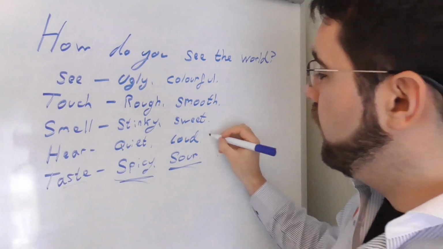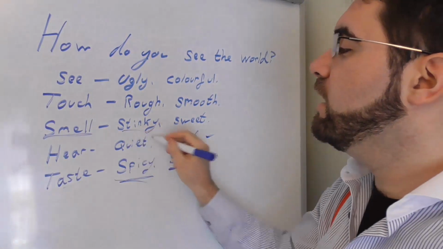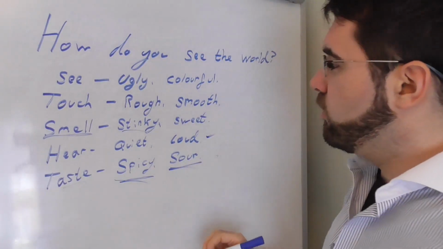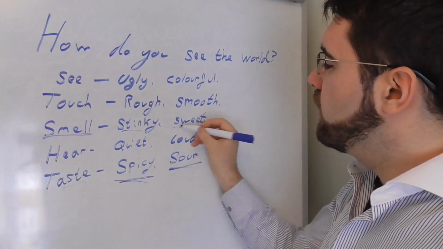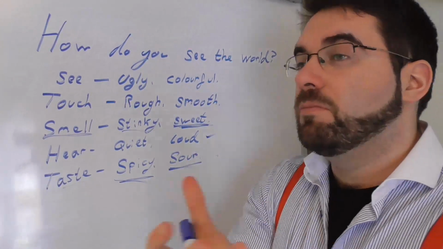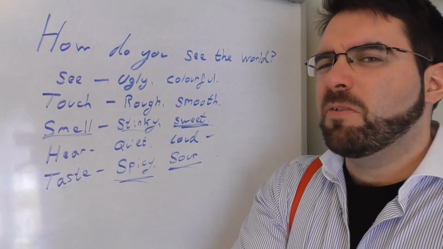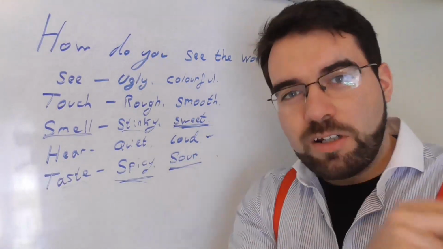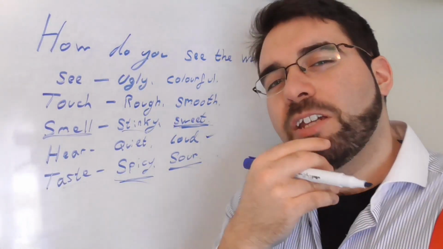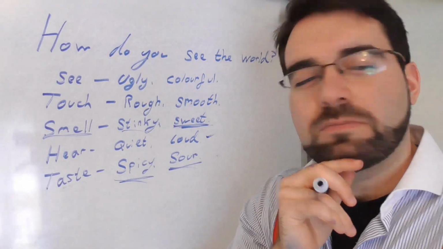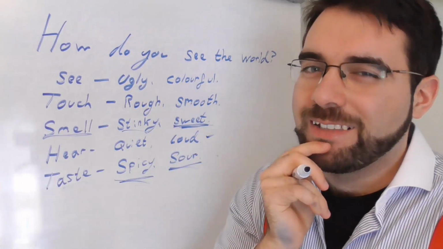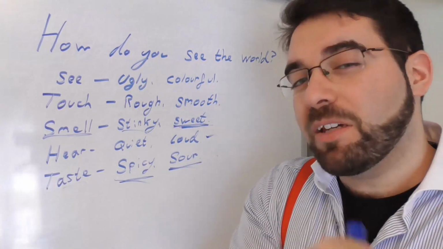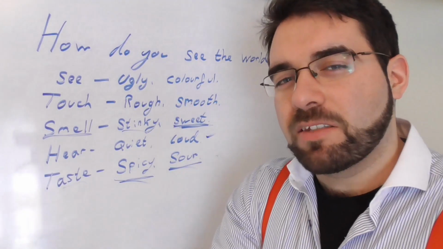Then let's have a look. Smell: stinky. Or sweet. Let's think, what tastes sweet? Apple, pineapple. Lemon, not really. Lemon is very sour. What tastes sweet? Most candy. Chocolate, that's a good one. That's nice and sweet. What else do you think tastes sweet? Marshmallows, they're nice. Chocolate, marshmallows, wafers, flapjacks. You tell me. What else tastes sweet?